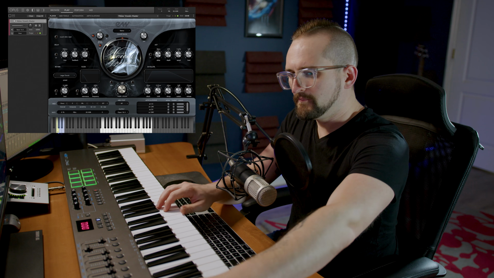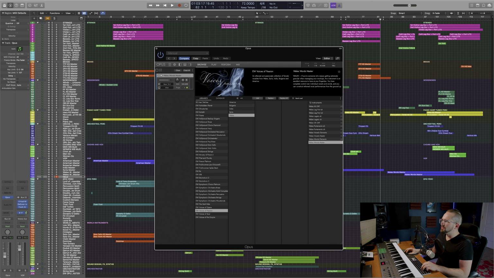Here's the ah. So as you can hear, these are just so delicate and ethereal, which I think makes them ideal for anything fantasy or fantasy adjacent. Now let's check out the words key switch patch.